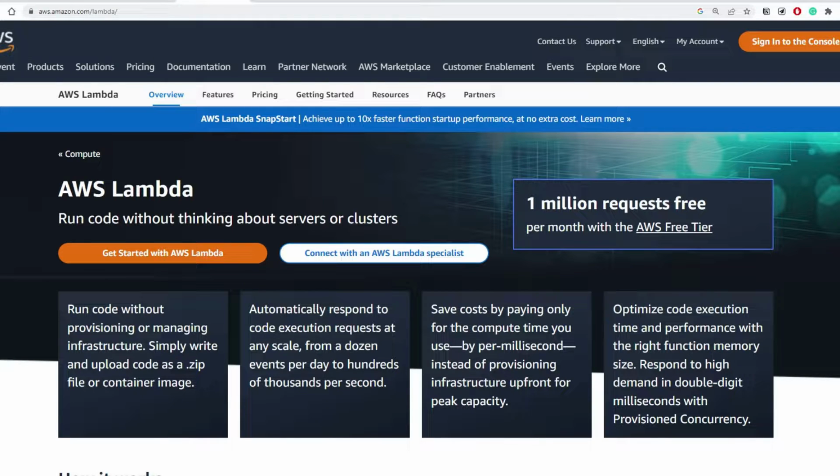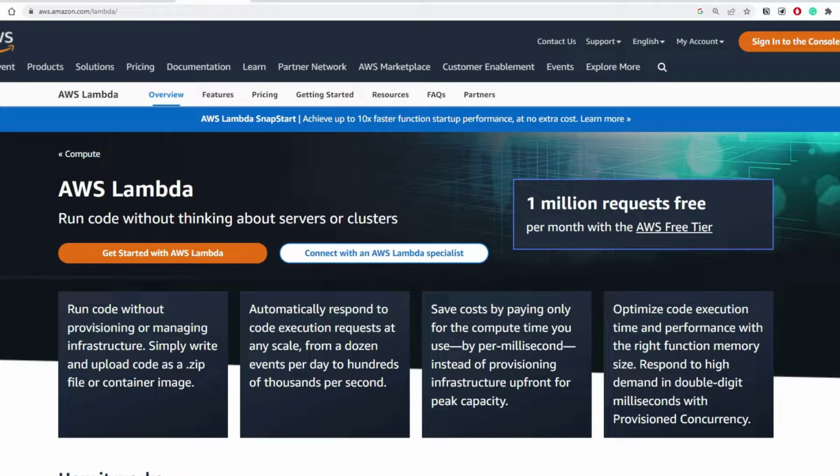Hi everyone. In one of the earlier videos, I mentioned that AWS Lambda and API Gateway is my default choice to create the API, whether to serve a GPT-3 related application or any transformer model that I have created for the client. The AWS Lambda and the API Gateway is my default choice.